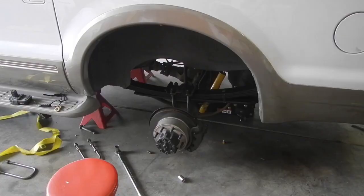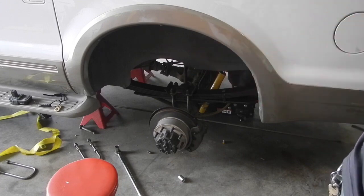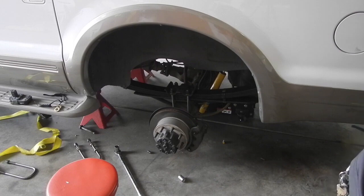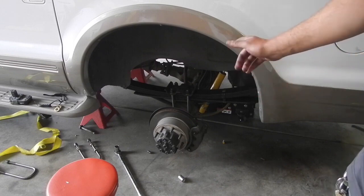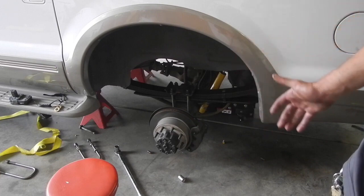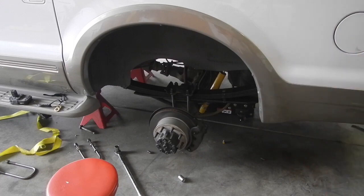Alrighty, well I've got one side in here. You can see that's the new spring. Didn't end up actually needing to take the shock off. What I had to take off was the sway bar link so that the axle could drop a little bit separately from the other side. So I had to put the sway bar links back. Easy as that. If you don't have a rear sway bar, no issues. Anyway, full droop is just barely before the end of the shock on this side, so actually stock length shocks on the back work perfectly like this. Make sure to torque everything down and move on to the next side.